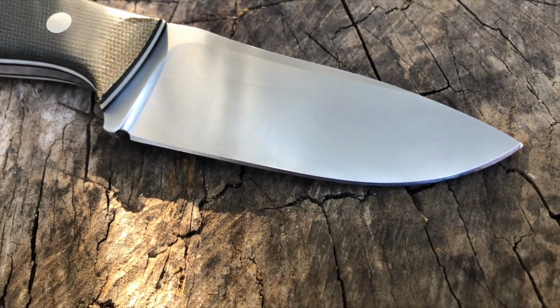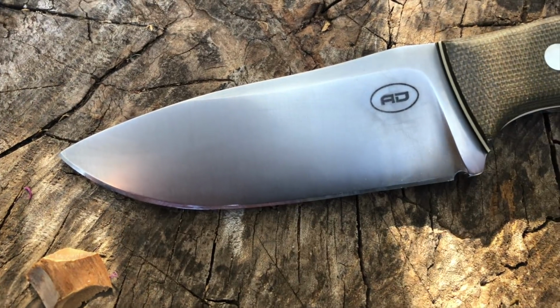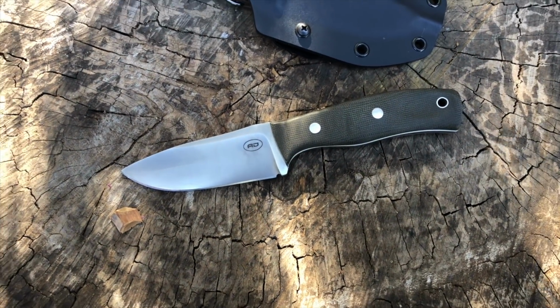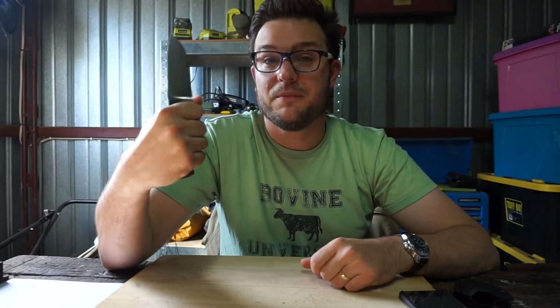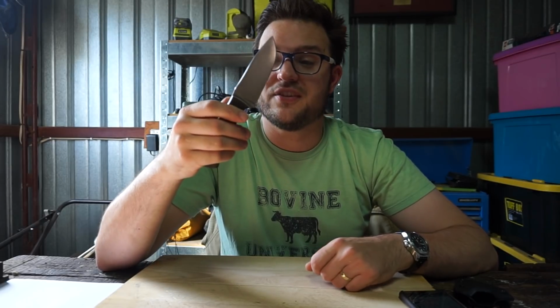So must give shout outs to Alex Dron. I don't know the man, but Chris has sourced this knife from him, and it is lovely. So good job, man. But yes, Nitro V steel is why we're here, because I haven't had anything to do with this steel before, and I'm very interested to see how it does.